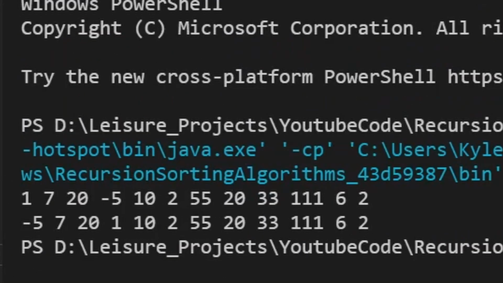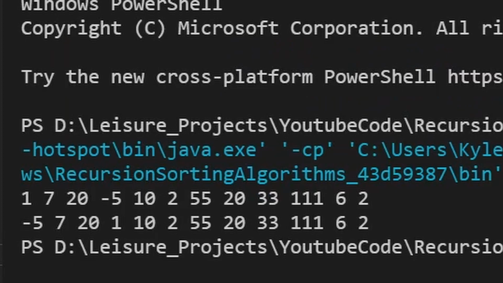Okay, so as you can see, there are two arrays. It's the same array, one before you call the function once and one after. The minimum value is -5, and after you call that function one time, the -5 is now replaced with the 1 from here.